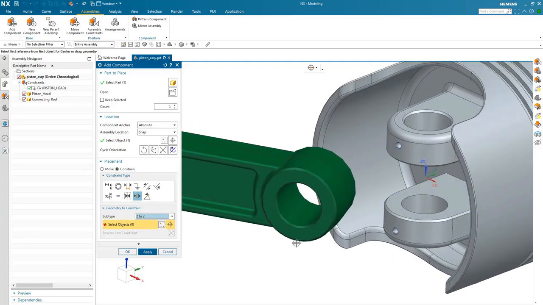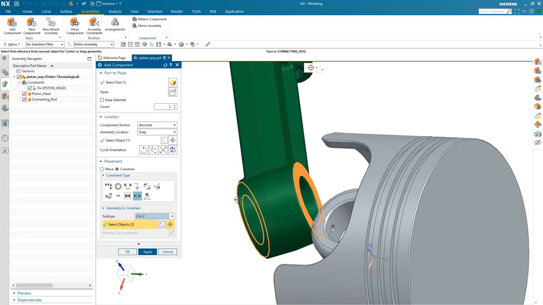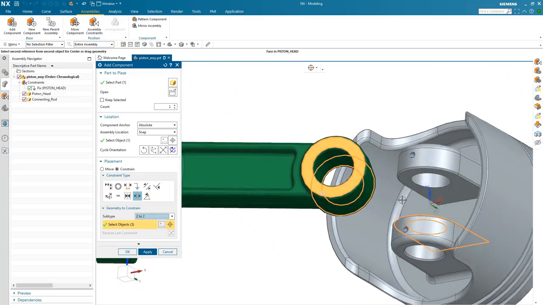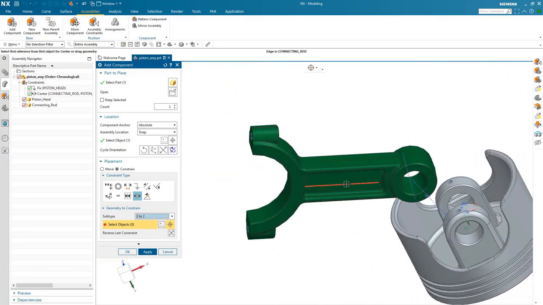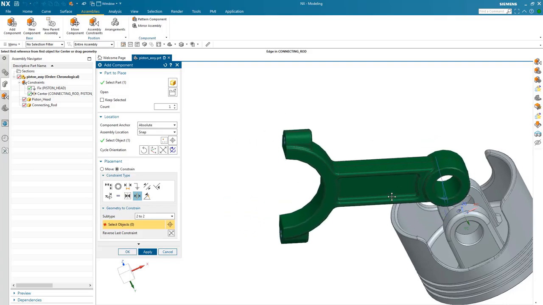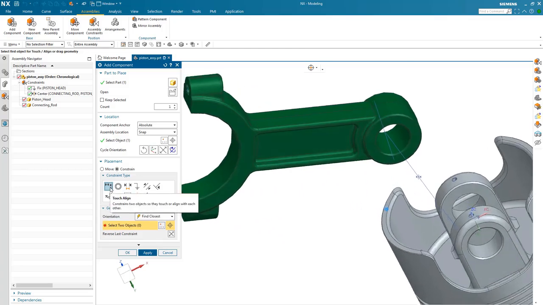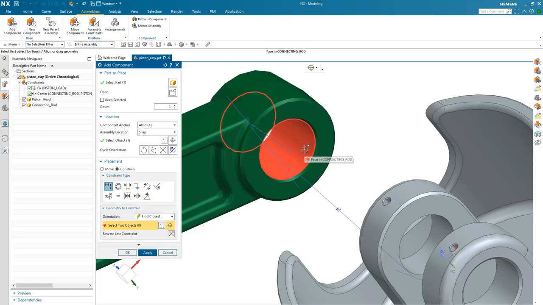We want to select 2 to 2. That means from the component, we're going to select 2 faces, and then as we target where we're going to constrain, we'll have 2 faces to select. Quickly, NX will orient the geometry, and then you can drag the front geometry by just using mouse button 1. Because our piston is in a fixed position, the others will not move.